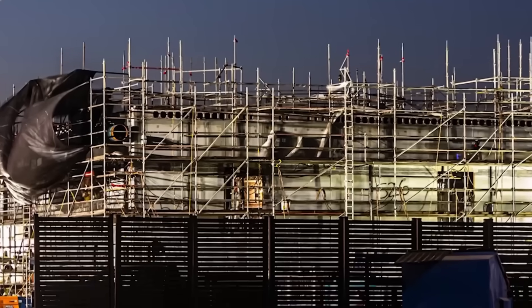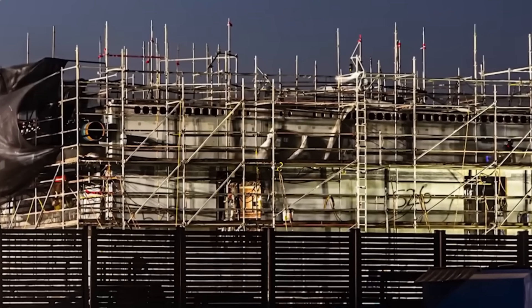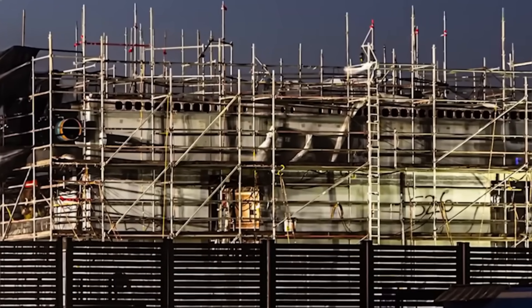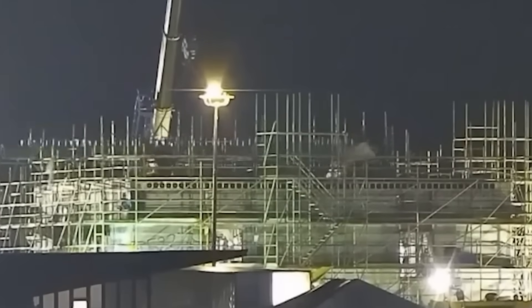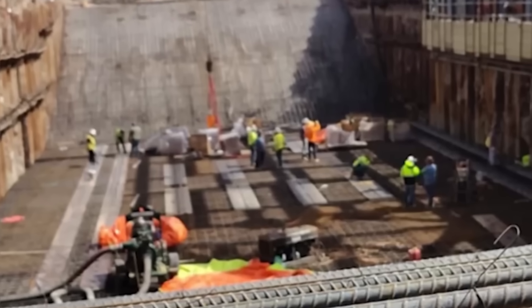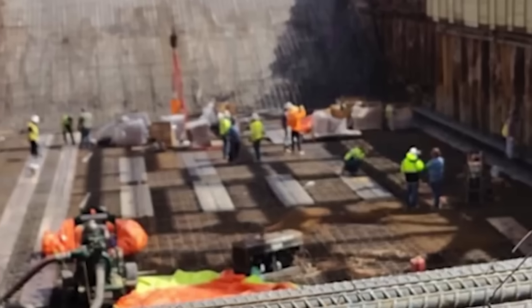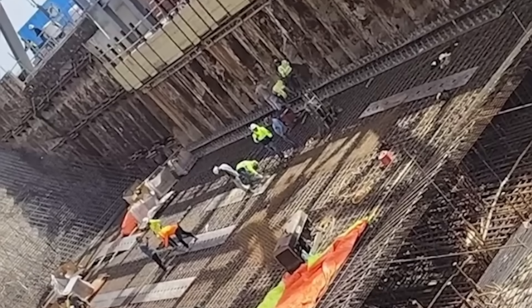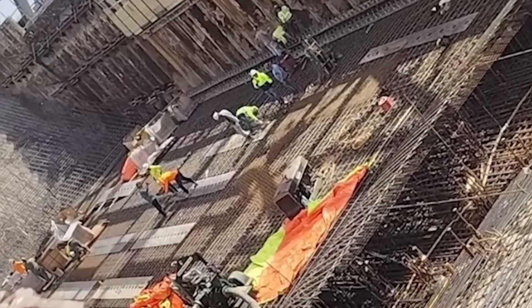Currently, construction of the OLM is advancing at the Sanchez site, with images and footage showing it surrounded by scaffolding and teams of workers. Unlike the launch tower, the OLM's progress is not as frequently documented in structured updates. Given its complexity, it is expected to be the final component installed at the launch pad. Its movement and integration into Pad B will likely mark one of the last milestones before the new system is ready for operation.